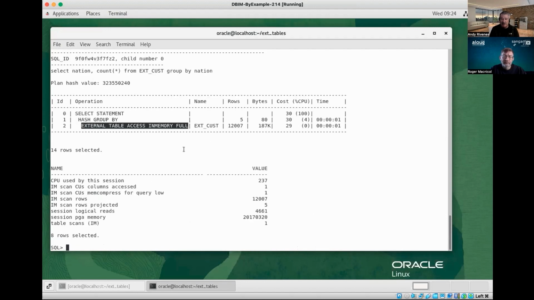And then we see statistics, same kind of statistics, because once the table is populated, then it's just an in-memory table. And so we see all the same processing that we would see otherwise, as far as statistics and scanning rows, and how many IMCUs are populated. And if you want to jump in and correct me on anything, feel free, Roger. So then that's the simple case, basically, just a standard external table.